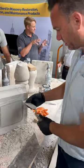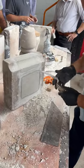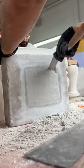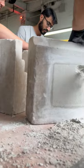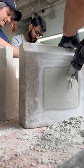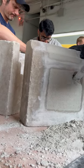We want you to see the bond in just a short amount of time, even though the material's not set up yet. Sometimes, like, I'm going right in, taking this out. Yeah, you're ripping it out. We like to show you guys because we get a lot of questions about ASTM test bond strength and X, Y, and Z.